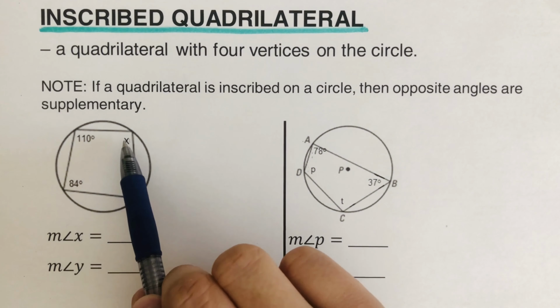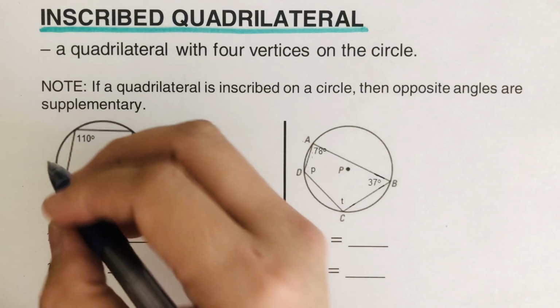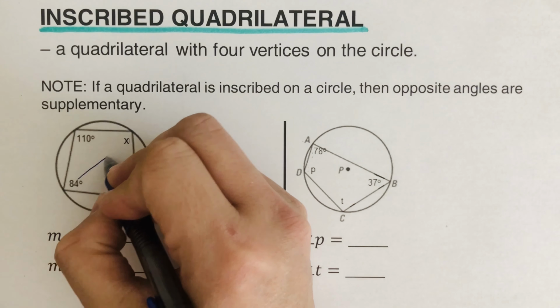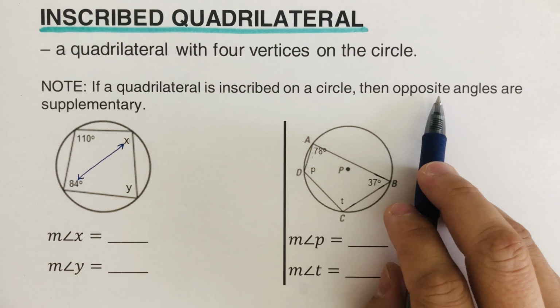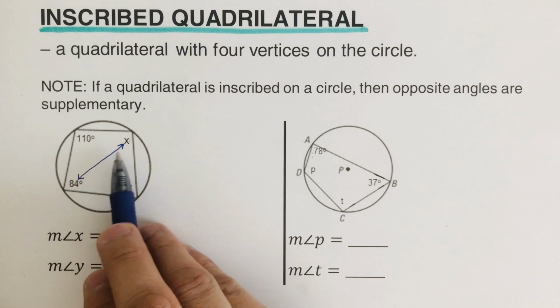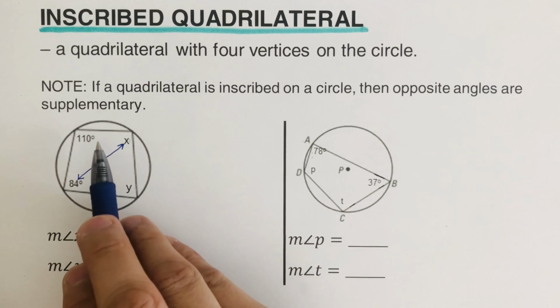If we want to solve for x, these two, so I'm going to use blue for this, should be added together since they are the ones across from each other. They are the opposite angles. So we add them together and set them equal to 180 since they are supplementary. I'm going to show the work over here for x. That would be x plus 84 equals 180.